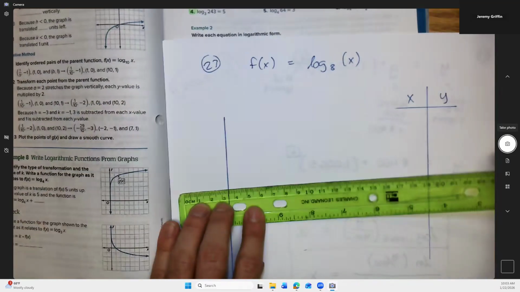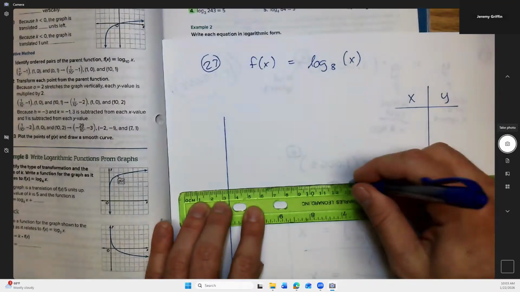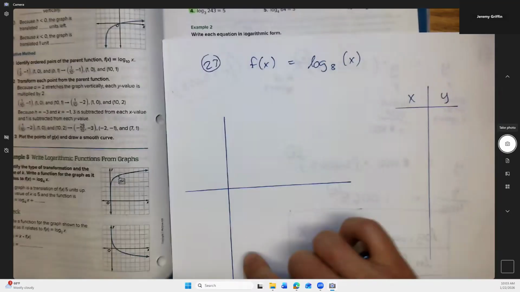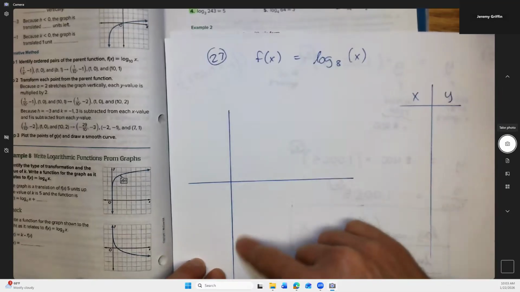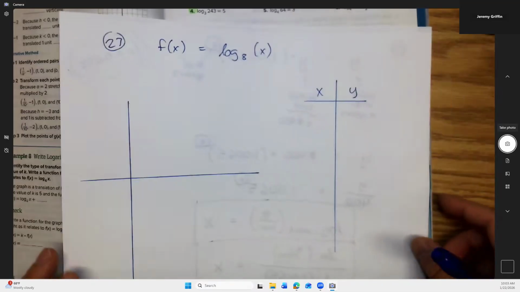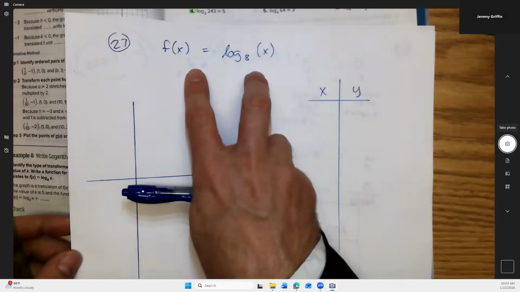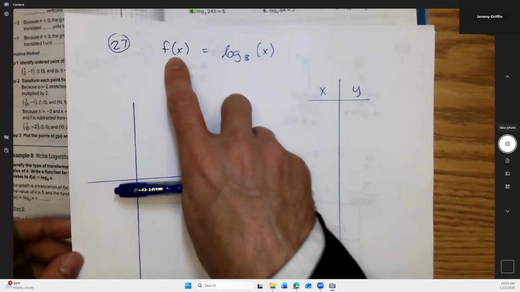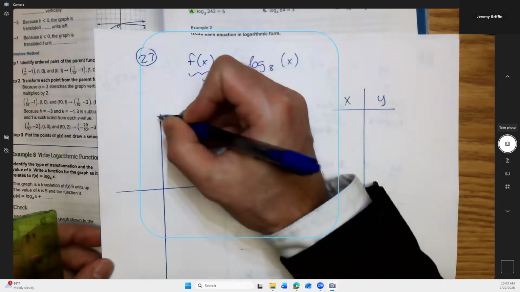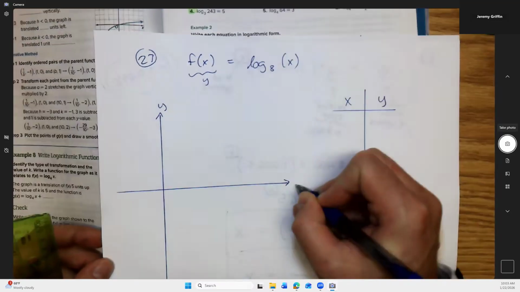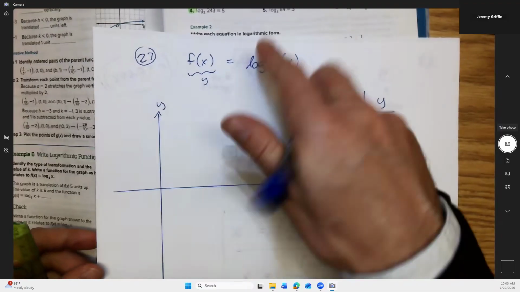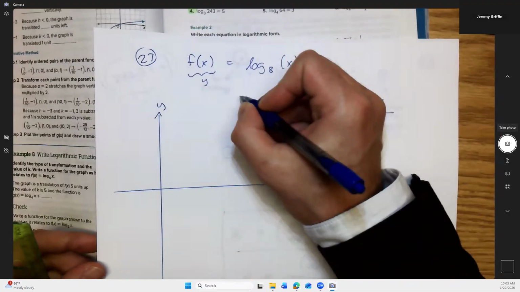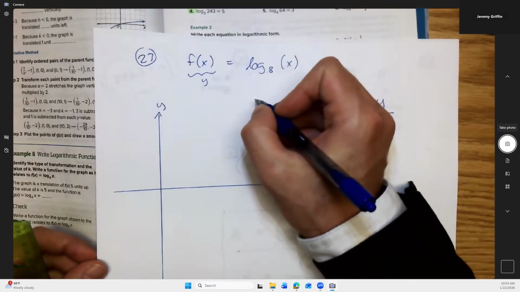Okay. Now you guys saw some log graphs yesterday and also today. Right? You guys know they take this hook type shape with a vertical asymptote normally, right? Or like logarithms. Okay. So we can come up with some X and Y values. And one way you could do this, because in place of f of x, I could just call that Y. Okay. And then you could turn this into an exponential. How could you rearrange this and turn this into an exponential? What to the power what is equal to what?